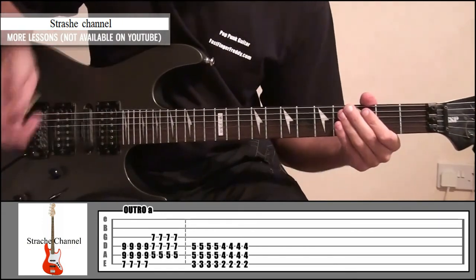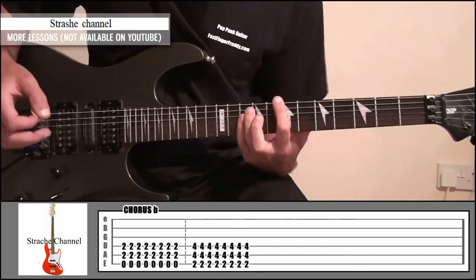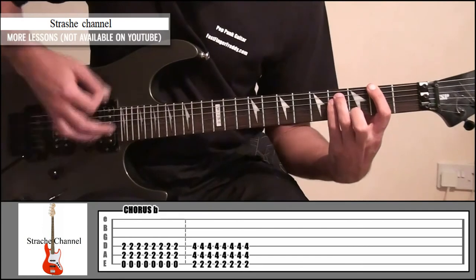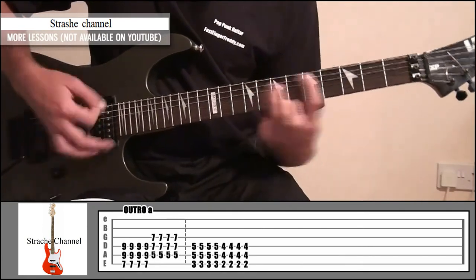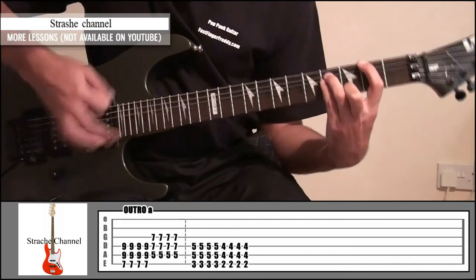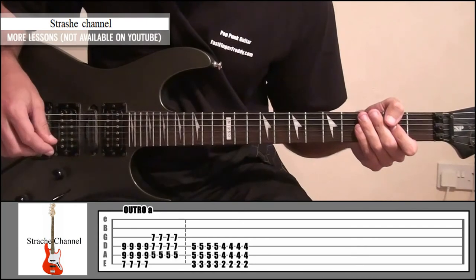Alright, and like I said, that's going to come in from the chorus. So the chorus ends with this shape, and then I go straight into the outro. Okay, so you can see how it fits together. So, that's the first part of the outro.